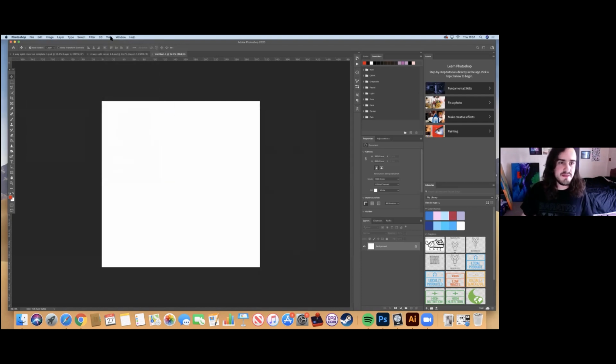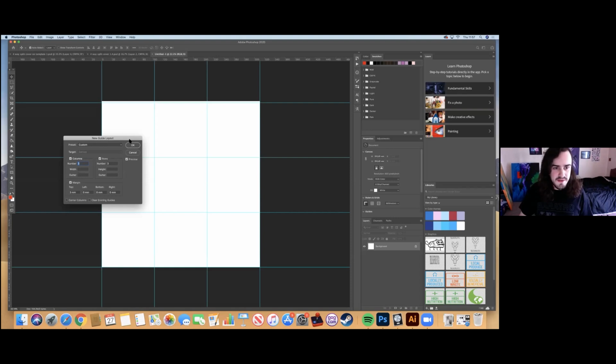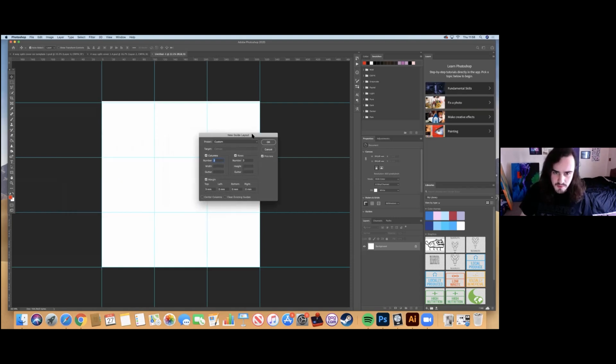So the way to put a guide layout onto your document is go to this menu tab at the top where file and stuff is. There's a drop down menu that's called view. Click on the view menu, go down quite near the bottom, and you'll see new guide layout as one of the options here. So click on view, new guide layout, and you can see on my screen that it's brought up the pop-up window, but it's automatically giving me a little preview of how these guides work as well.